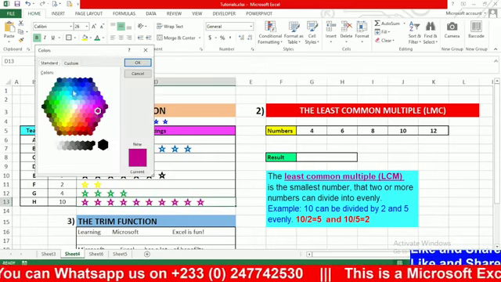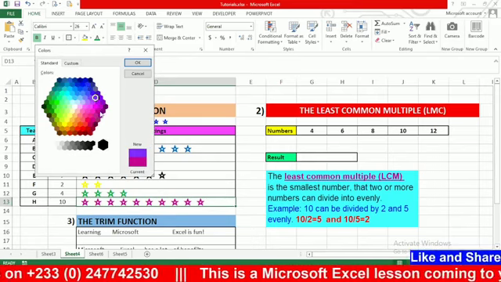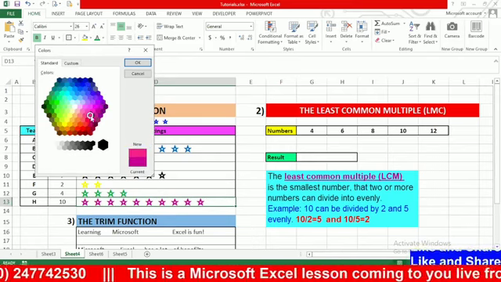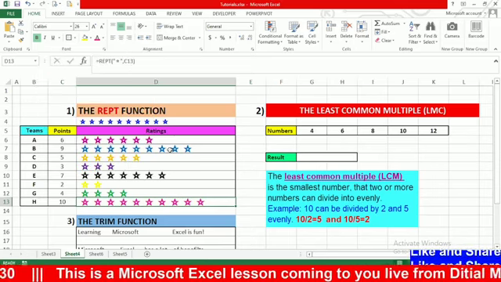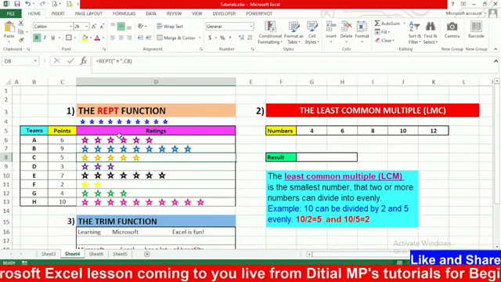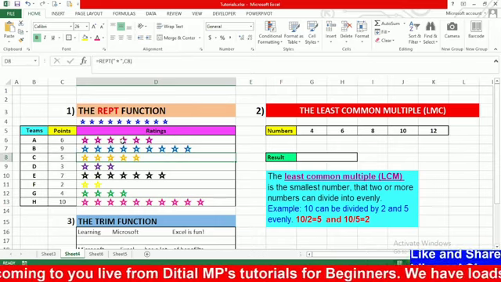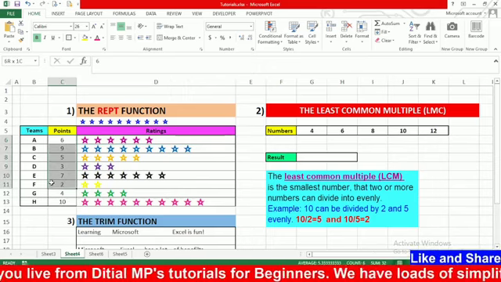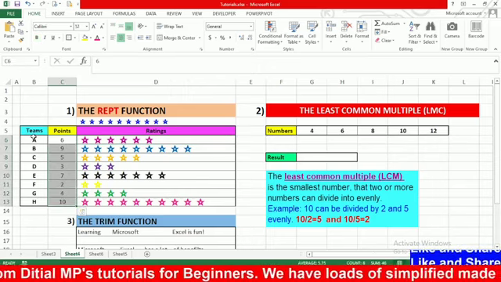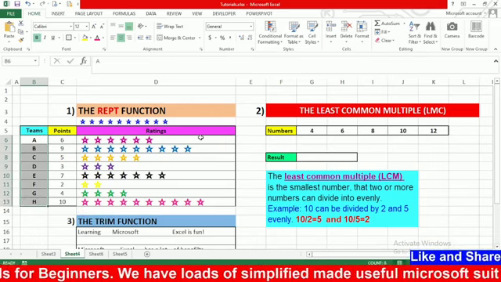Let me come here and see if I can get some suitable color for it. Let me choose this as well.